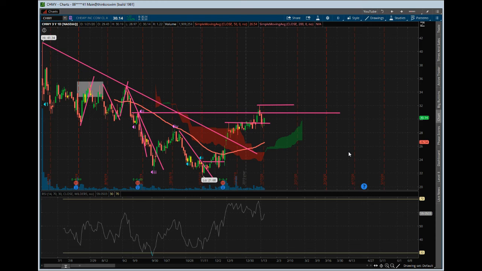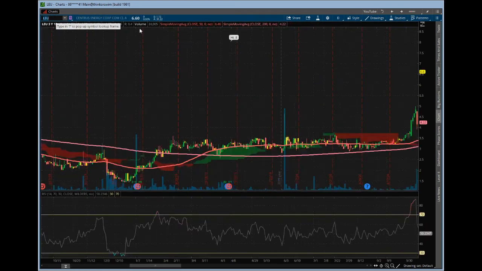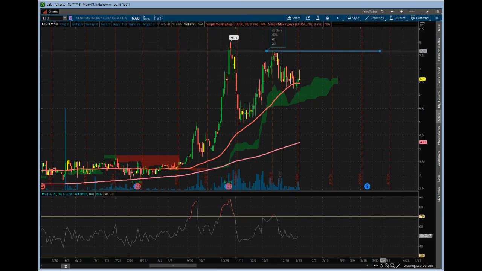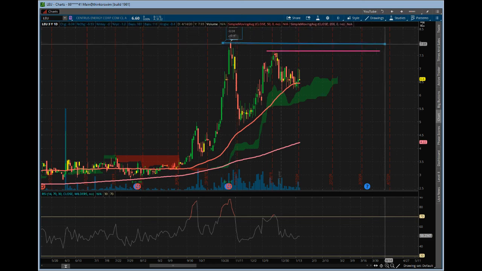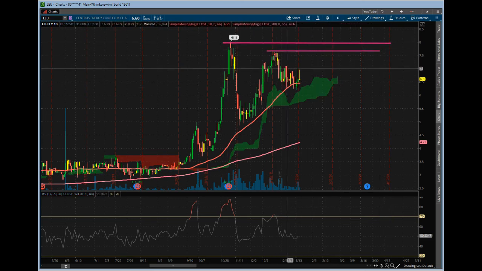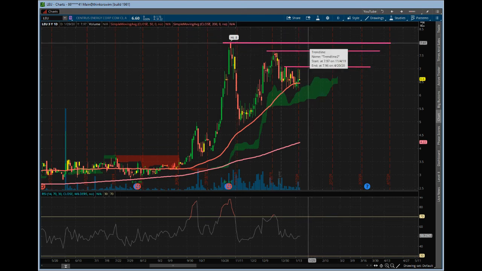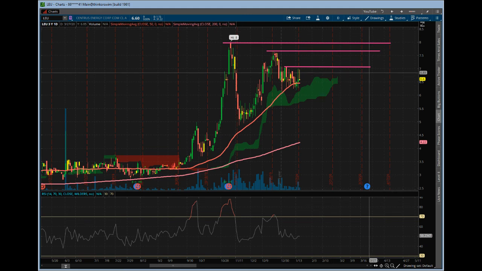Bob, yeah, something new. LEU. Let's take a look. Yeah, a little bit of an upper shadow here. Yeah, Centrus Energy could be pretty interesting. So a little bit of an inexpensive one, but these are tough ones to day trade with all these kind of levels. But I think if you can get a decent swing on these, you could try something. So there's a couple good levels right here. If it gets over 7, you might be able to see 7.5. Over 7.5, might be able to see 8. Over 8, if it's got some news and all that stuff, it might start to get strong there. So good stuff.